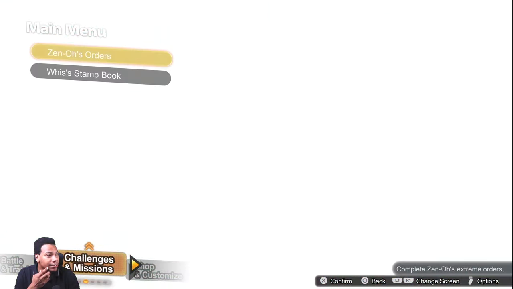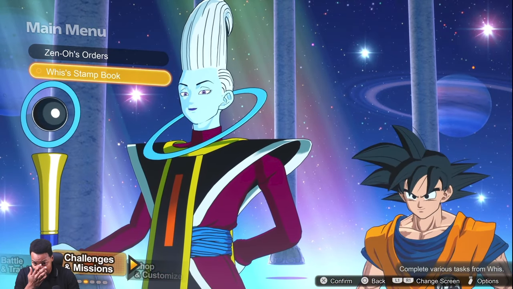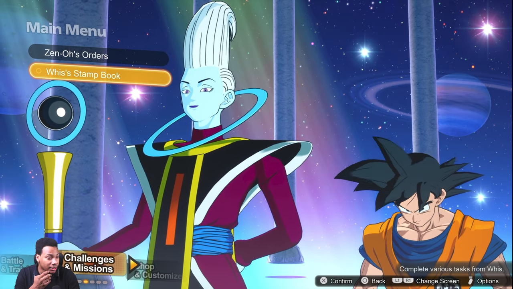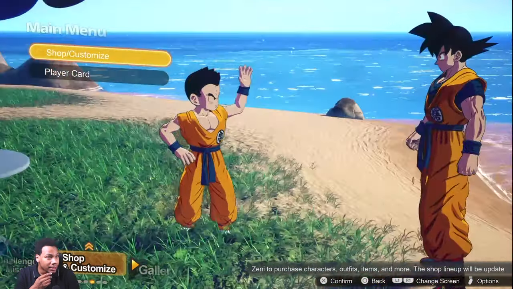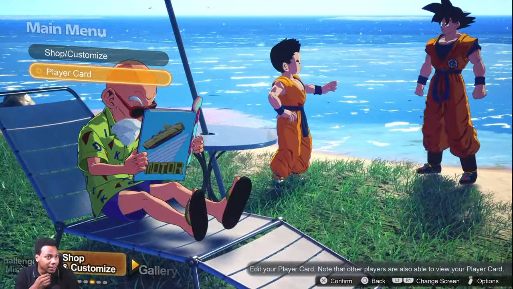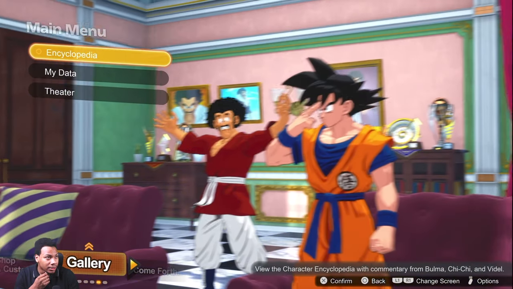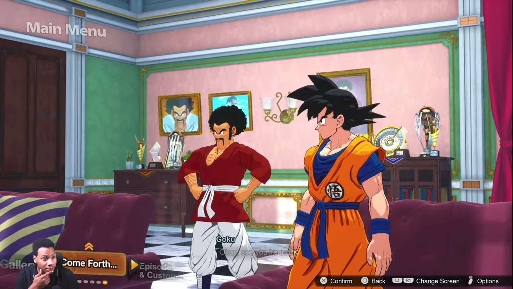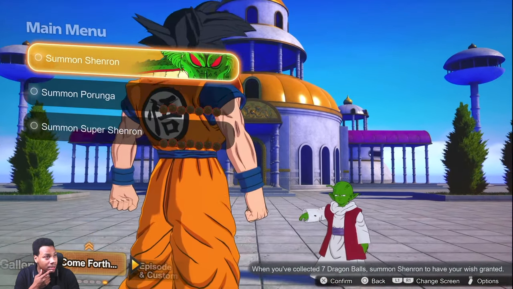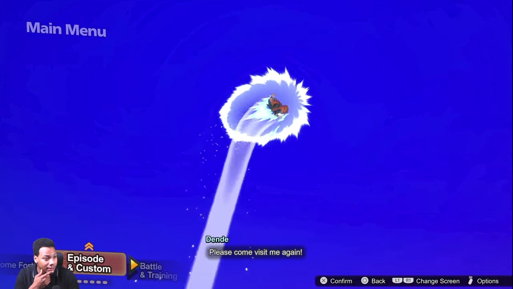Yeah, let's go to the challenges and missions. Zeno orders. Whis's stamp book. We'll have to figure that out another time. What's the shop? Shop slash customize and play a card. Man, they got all the modes we need. Okay. This is cool. They got the modes. Summon Shenron. Oh, okay, cool. They got everything you need.